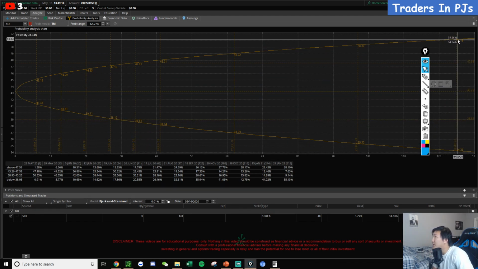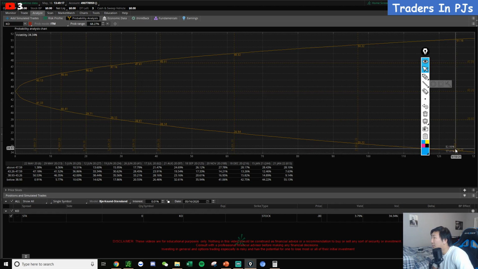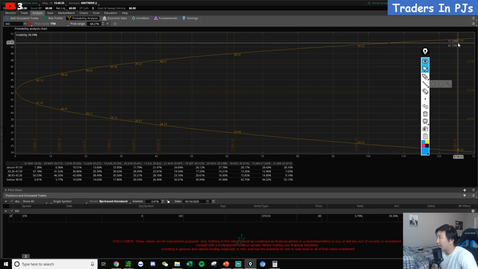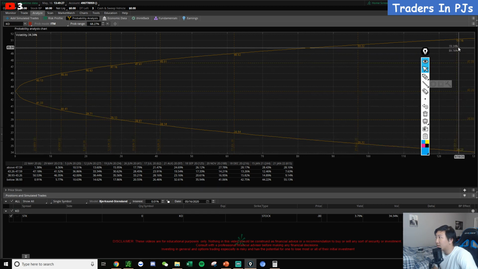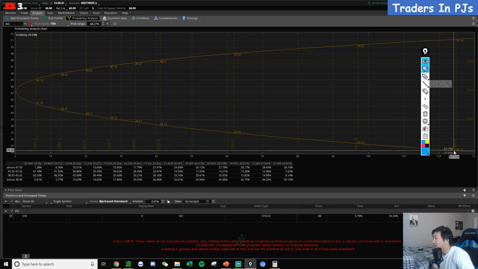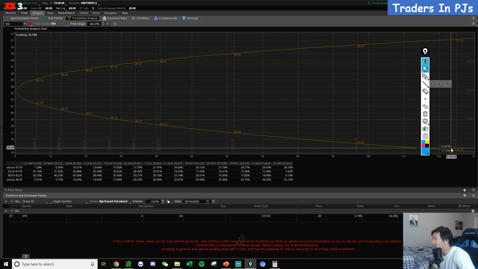September, the range is from 51.16 to 34.23, and this is a 68% chance. And you can tell right here, you see that 16 and 84, and 84 and 16. So basically, there's a 16% chance it will be above 51.16, and an 84% chance it will be below 51.16. And over here, it's the opposite. So there's an 83% chance it will be above 34.23, and a 17% chance it will be below 34.23.